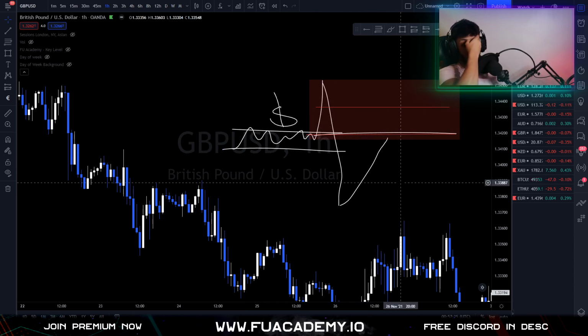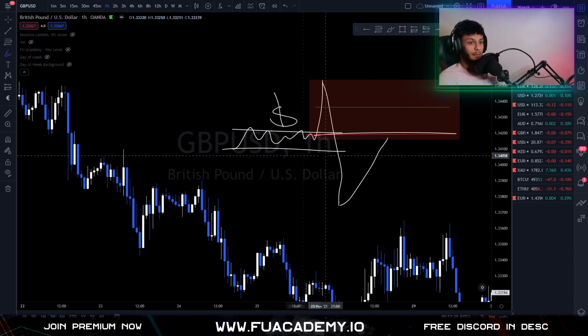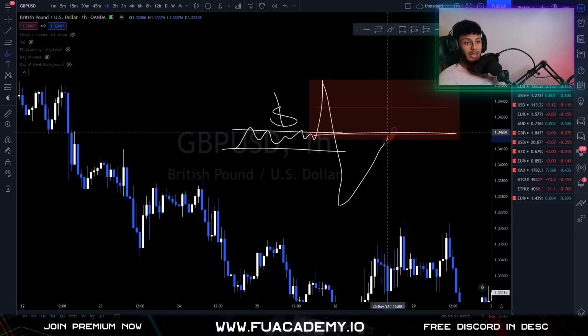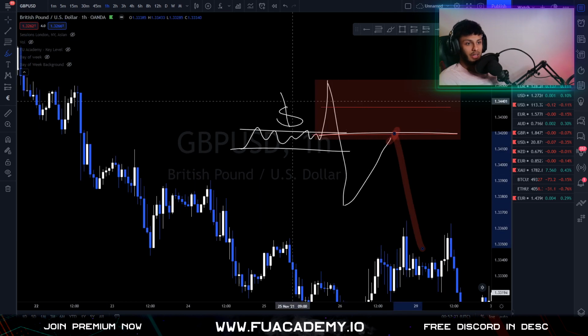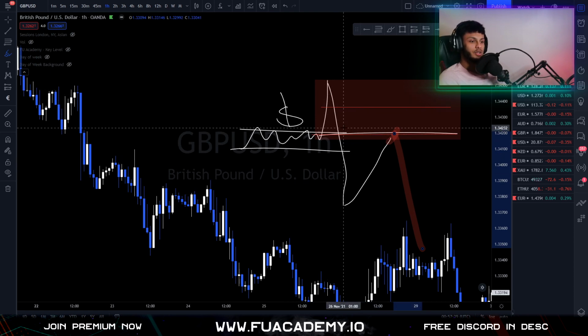We'll discuss this some other time, but using the order flow footprints is absolutely crazy. So if you know, you know. So we get in right here, and then boom, we look to sell off. As I said, there's multiple confirmations that you can add to this setup, but this is the basic entry that we are usually looking for.